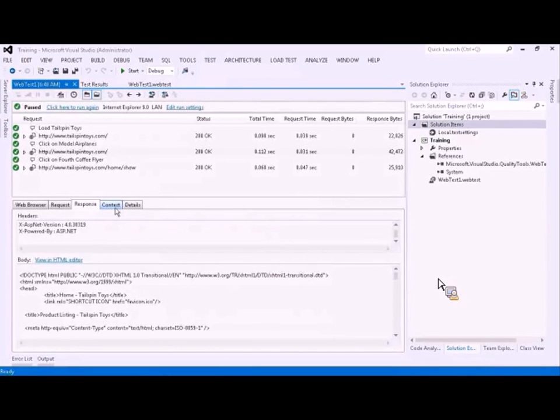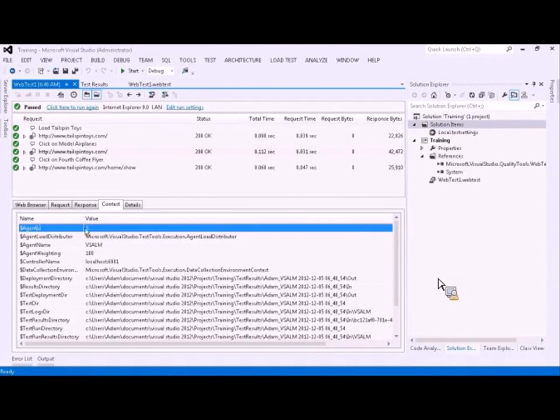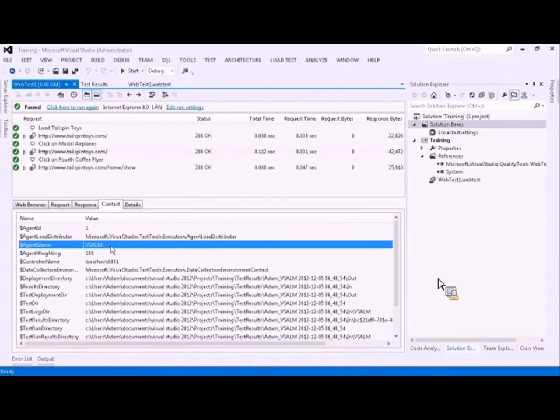And also, here's the context, so we can see what the context strings are. So we can see that all of these ones with a dollar next to them have actually been added by Visual Studio or by the controller and agent. So we can see the agent ID, we can see what the name of the agent was. And we can see how much weight was applied to him, for instance.